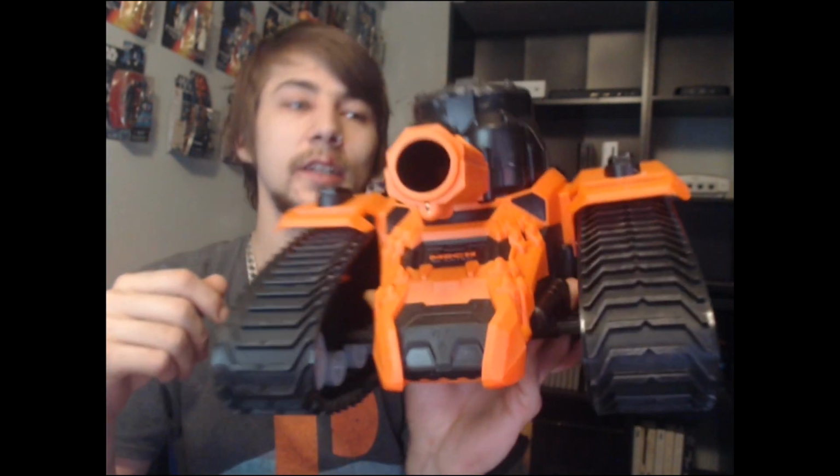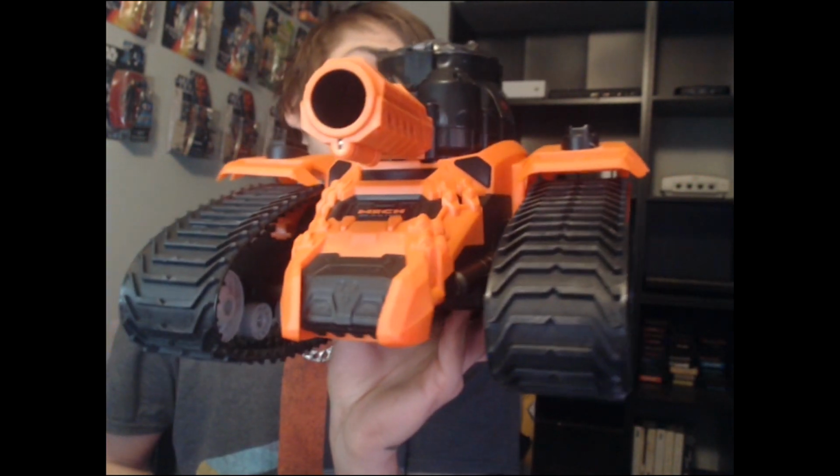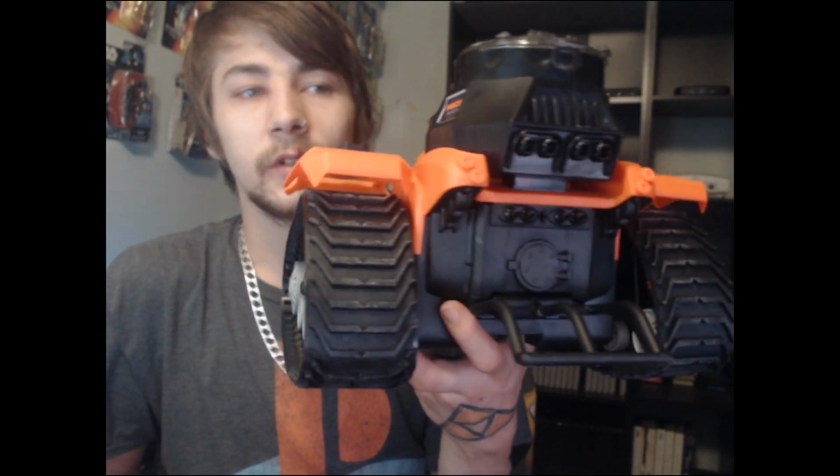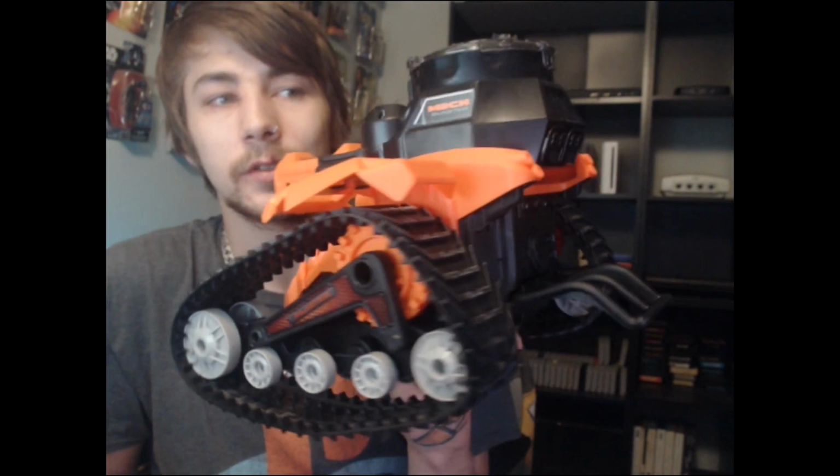It can hold cameras. It has built-on camera mounts on each fender, so it has easy access for your GoPro, your Sony HDR, whatever you want to mount on there. So you can actually use this as a real Nerf RCXD. You can hide behind a building, send it out into the battle, and watch it all from your phone. It has a very sleek design. Whoever designed this blaster is genius. It's gorgeous. I don't know about you guys, but I am in love with it.